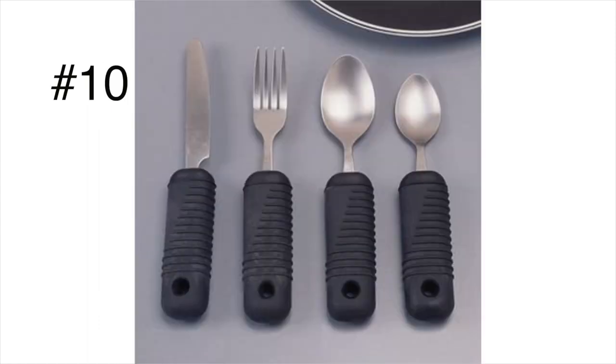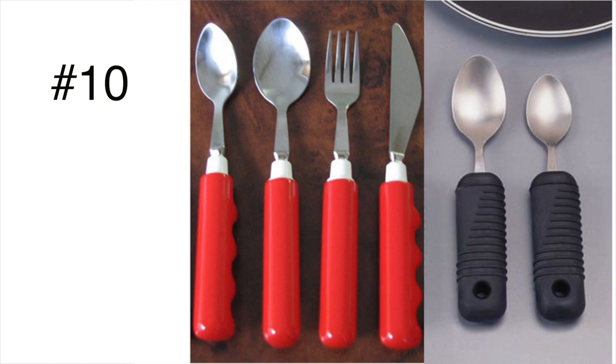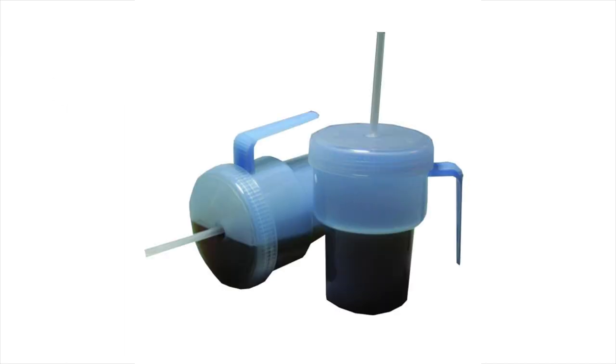Number 10, comfort grip utensil. This is usually meant for poor grip. As you can see, I give you some options here on how they would look. One is a little bit more rubbery, and then the other one has a little bit more of a concave kind of shape. Number 11, Kennedy Cup.